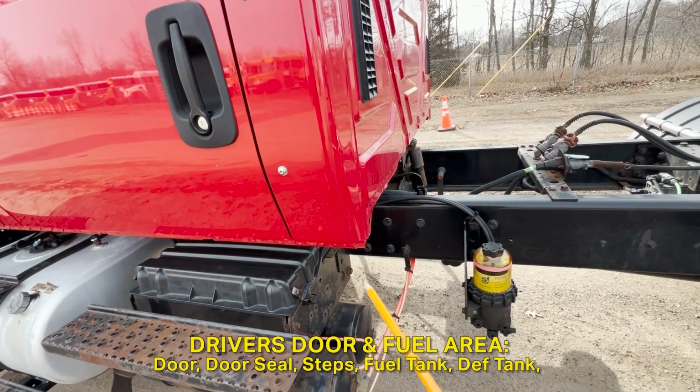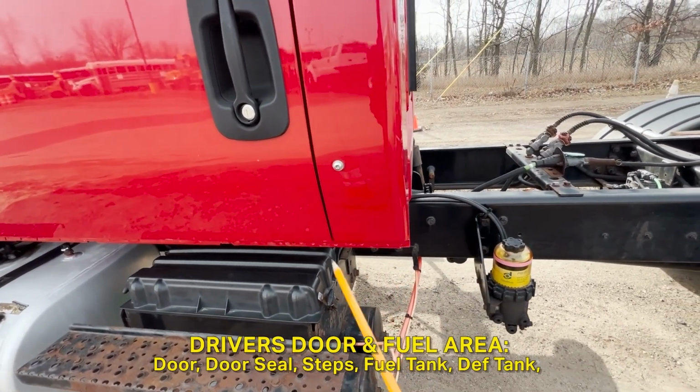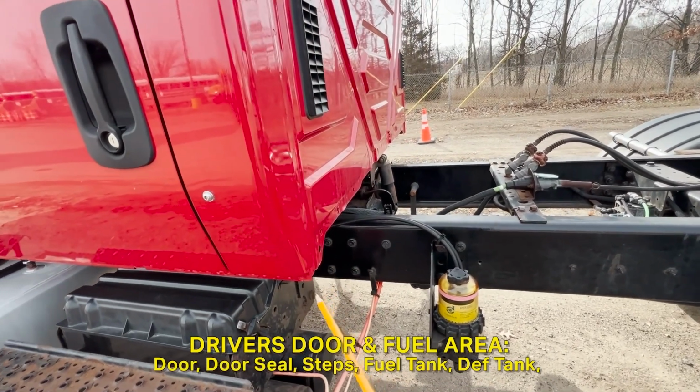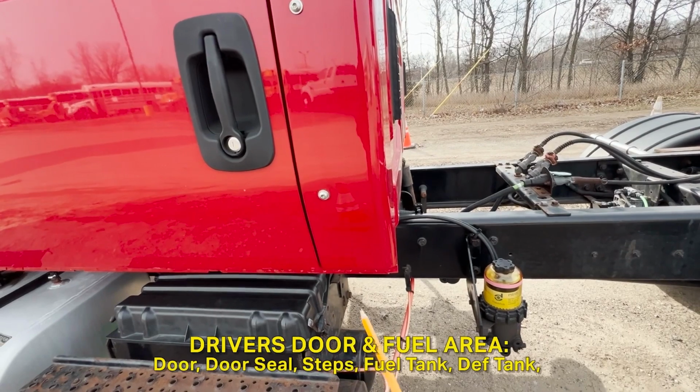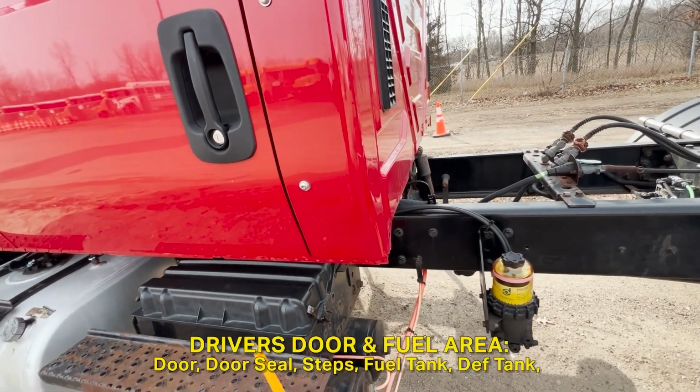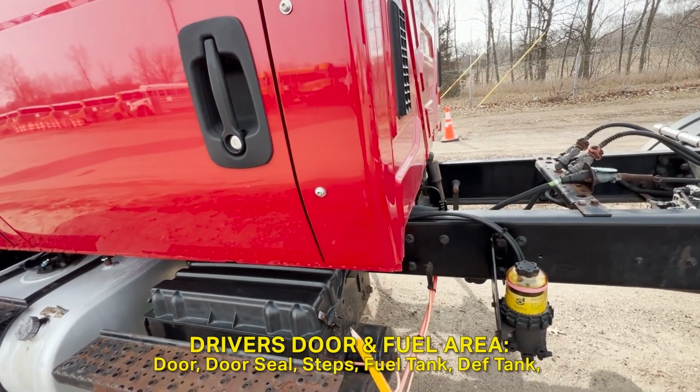So you'll mention that the battery box is secured to the frame. It's not sagging in one direction or the other. There's no gap between the battery box and the frame, no noticeable gap there at all, or any out of round holes at all. The metal's not rusted through. There's no rust holes at all. The metal's not bent, broken, or cracked at all.